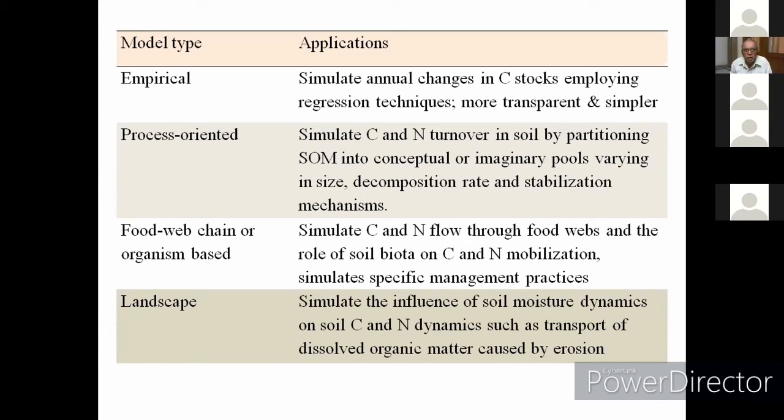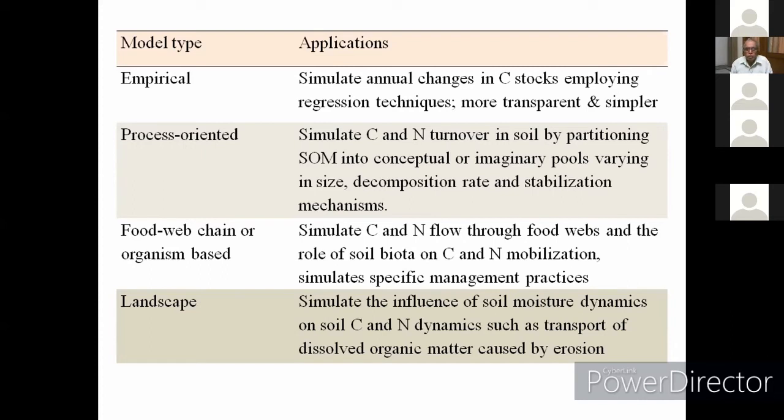But the best thing about these models is that they work on a push button philosophy. You do something, you get something. You don't know what's happening inside. More like a black box. But they are simple to use. So you can use them very easily, but what's happening within that black box is difficult for you to know. Then the second type of model, which we are always using now, is very common, very popular.